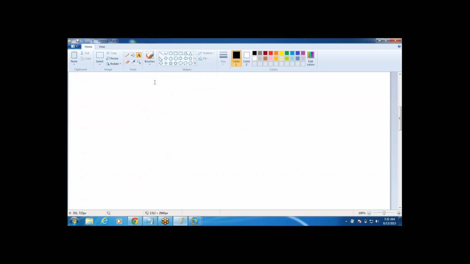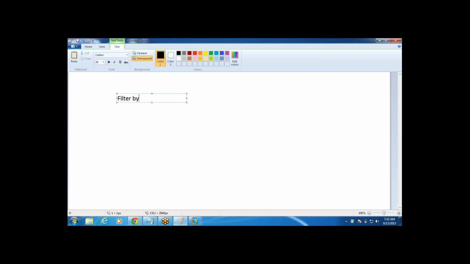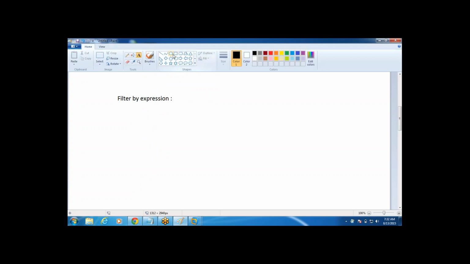And the next component we have is filter by expression. So this component also looks similar to dedup sorted, but the ports are different.